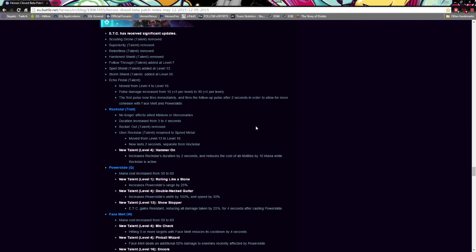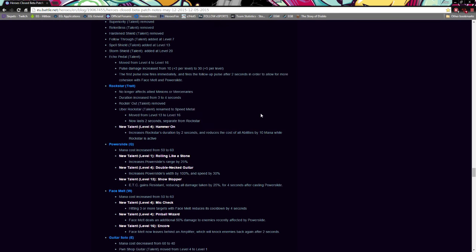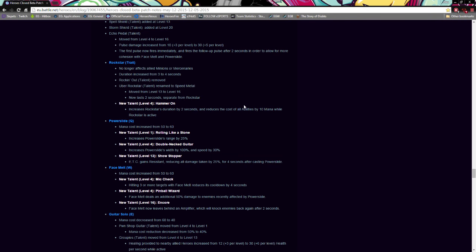Rockstar trait no longer affects allied minions or mercenaries. Duration increased from 3 to 4 seconds. Rocking On talent removed. Uber Rockstar talent renamed to Speed Metal, moved from level 13 to level 16. It now lasts for 2 seconds, separate from Rockstar. Interesting changes. And there is a new talent at level 4 for his trait, Hammer On.